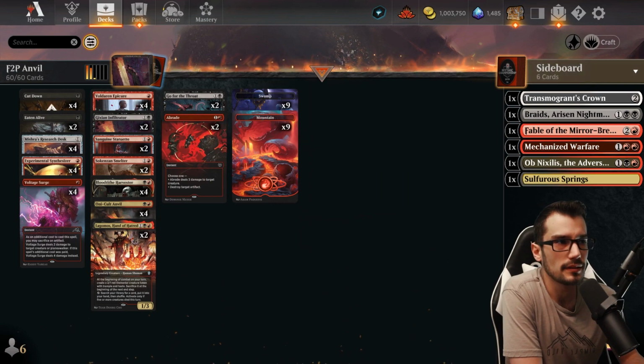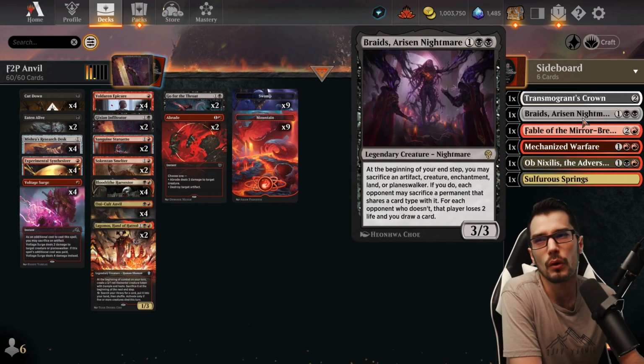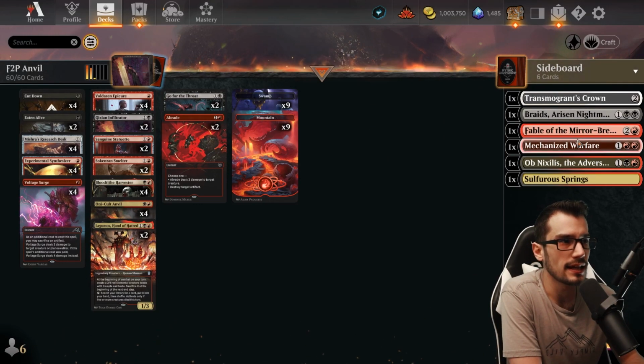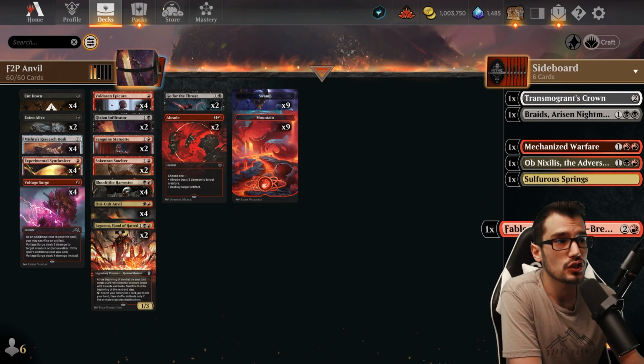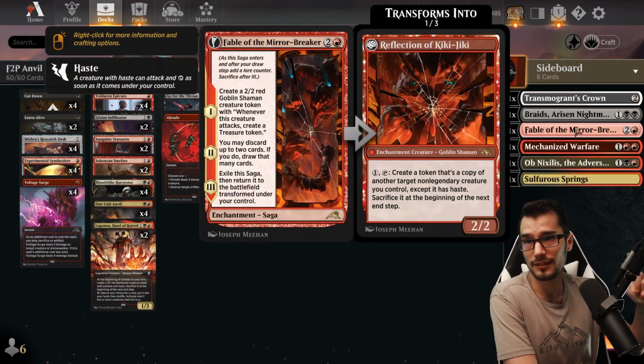It's as simple as that. If you're going Warfare, you're not going Braids. It's not just throw everything in this list in. Make the choice of which way you'd like to take it. Of course, much like the Springs, Kiki-Jiki could go in no matter what, though, right? That's just an immediate add.